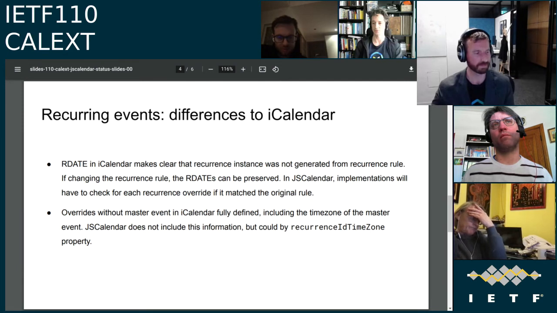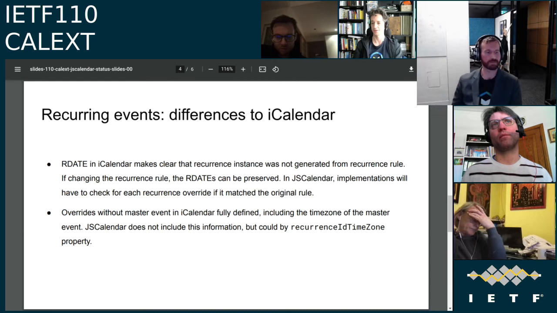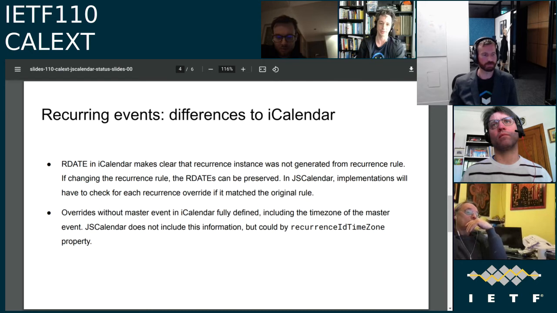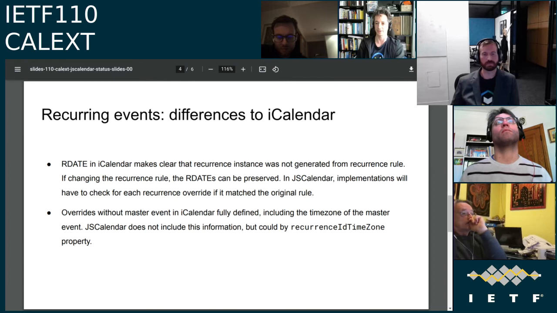Which means you also don't have for iCalendar the necessary time zone that was of the main event, and which makes up the complete value of the recurrence ID in iCalendar. So the thought was to add a recurrence ID time zone property, which is only allowed to be set if the event has a recurrence ID. So if it's really a recurrence instance.